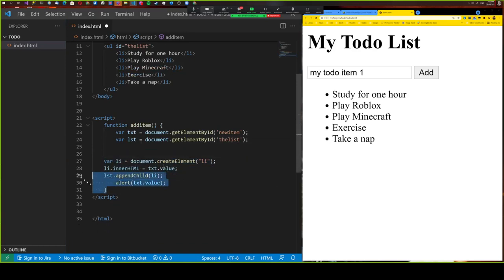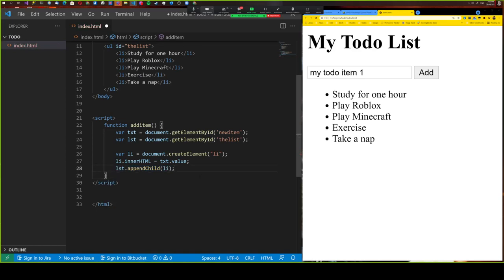All right. So once we got the list, we want to create a new li element. This is it. This is the li. We want to create it by code like this, and then we want to set the li's value, or the inner HTML, to the value of this text box. So this is part of the code that does that. And then we want to add the newly created li to the list. Okay. Is that append child?